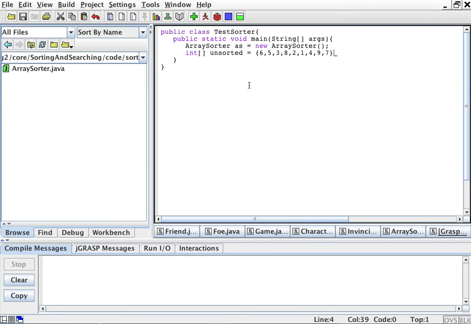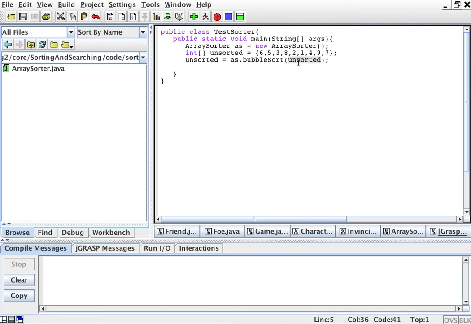Numbers from 1 to 9. And then what I'm going to do is say arraySorter dot bubbleSort, that's what our method was called, unsorted. I don't really need to return an array because when I change arrays, I'm actually changing them here.